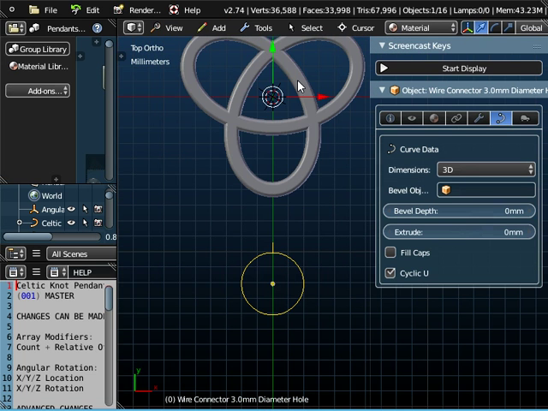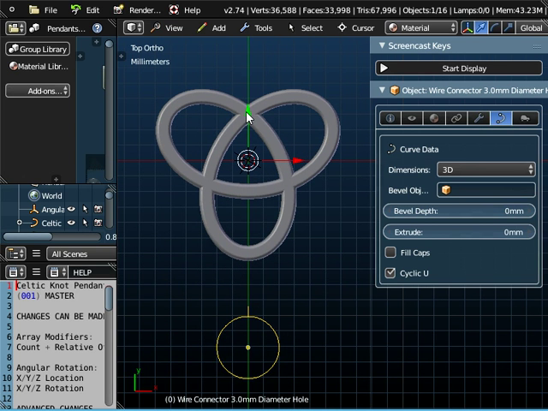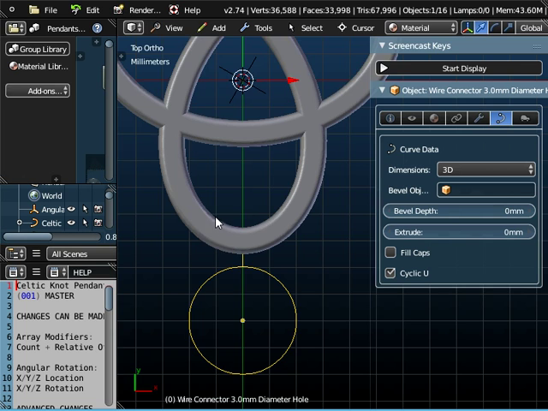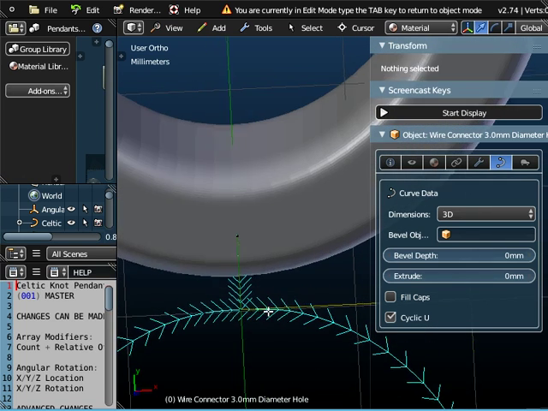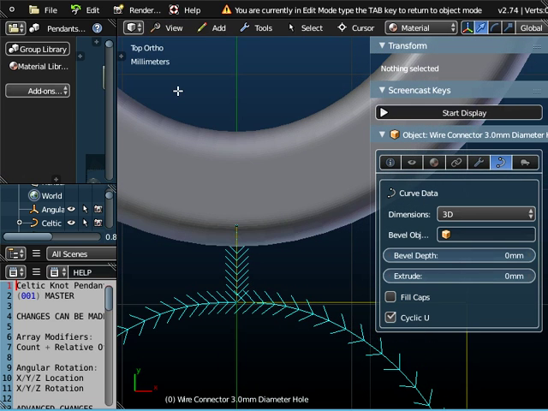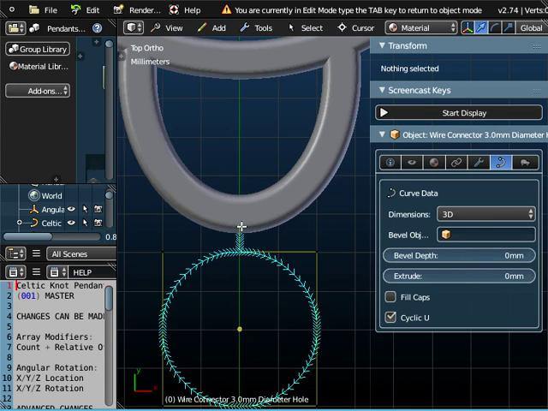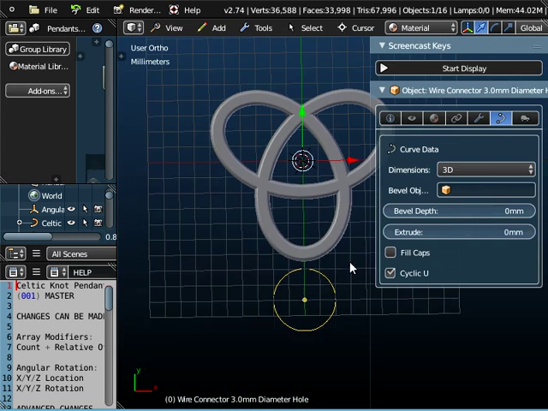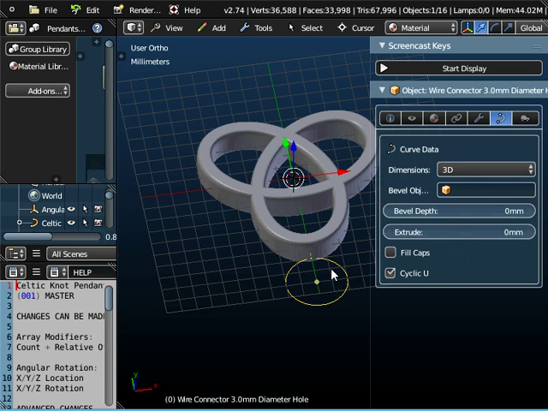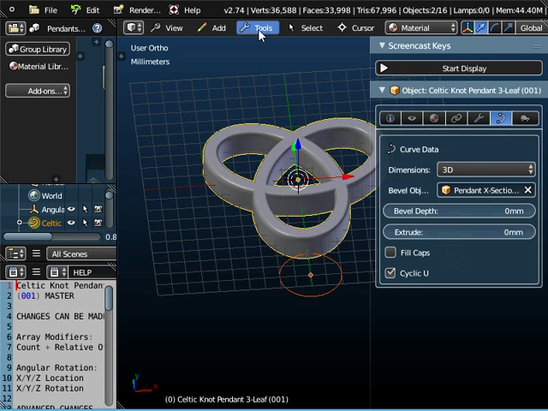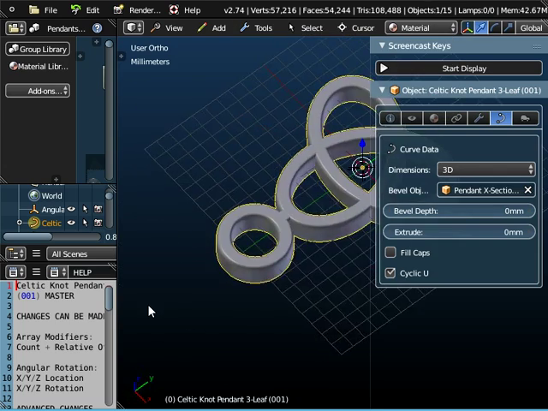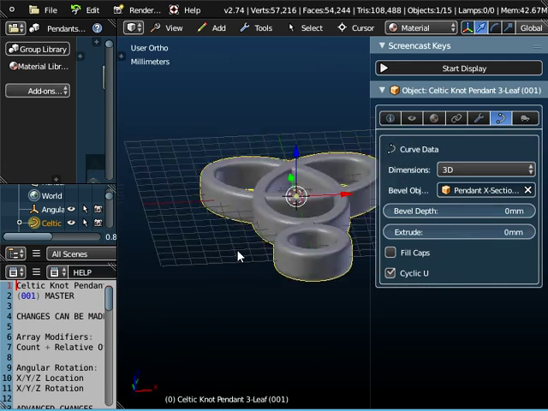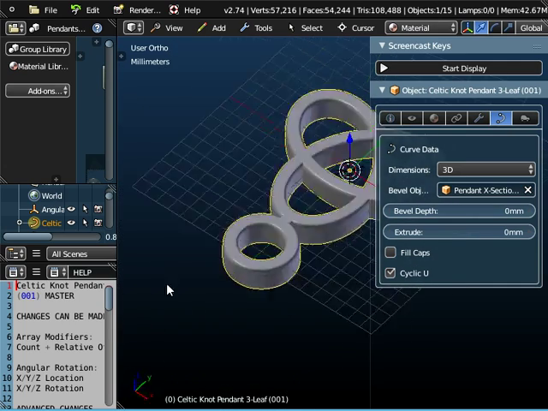Now I'm going to position it so that it's just touching my Celtic knot. I'll zoom in and check where it is. We're in tab view, that's in edit mode. You can see that it's just inside my Celtic knot there, just overlapping, which is what I want it to do. Now, with this connector highlighted already, I hold down my shift key and highlight the Celtic knot itself, go to Tools, and join the two objects together. You'll see that my connector is now made the same thickness as my Celtic knot.